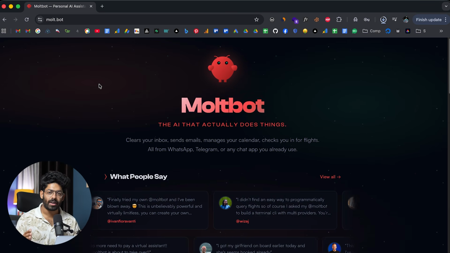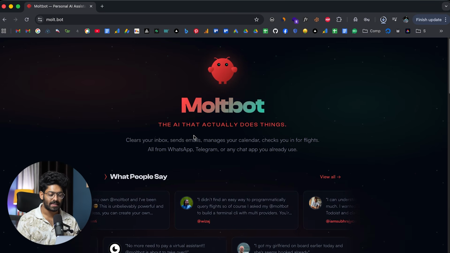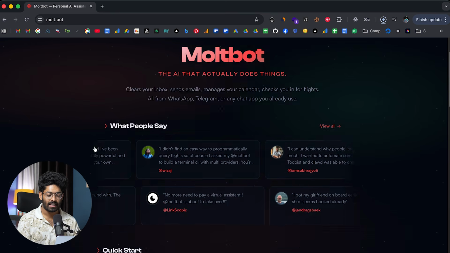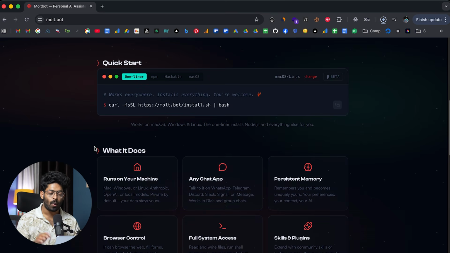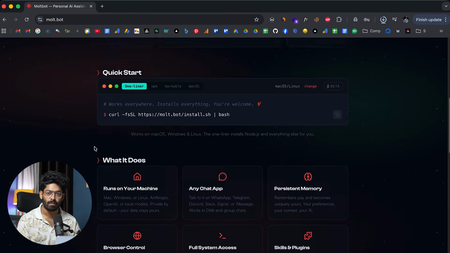A lot of you might already be aware of Moltbot. It says it's the AI that actually does things, and the interesting thing is that once you install and set up Moltbot on a machine, after that you can just remotely interact with the AI and have it do anything, like literally automate anything. Without exaggerating, you could even say this is very close to AGI at this point. That is to say, you can truly automate literally anything using Moltbot.